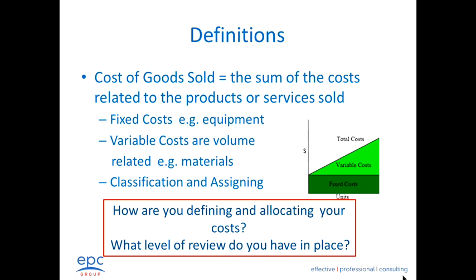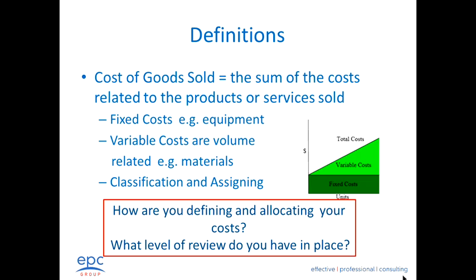But I wanted to put this little graph in here so you could understand that, hey, even right out of the gates, you're going to have to be selling so many units to be able to recoup your fixed costs. And then, of course, your variable costs. So how are you defining and allocating your costs today? And that, I hope, is going to be a little bit of an exercise for some of you, because it's actually going to uncover some real interesting pieces of information that you're going to need to increase your profitability.